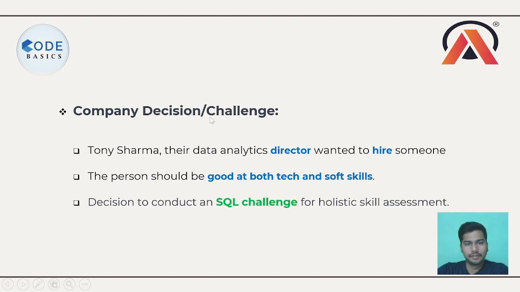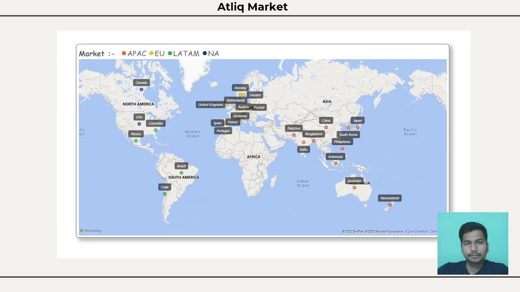Company decision slash challenge. Tony Sharma, their data analytics director, wanted to hire some new data analysts. So he was looking for a person who is good at technical skills as well as soft skills. He was the person who conducted this SQL challenge. Atliq market: Atliq has expanded into almost every continent except Africa.